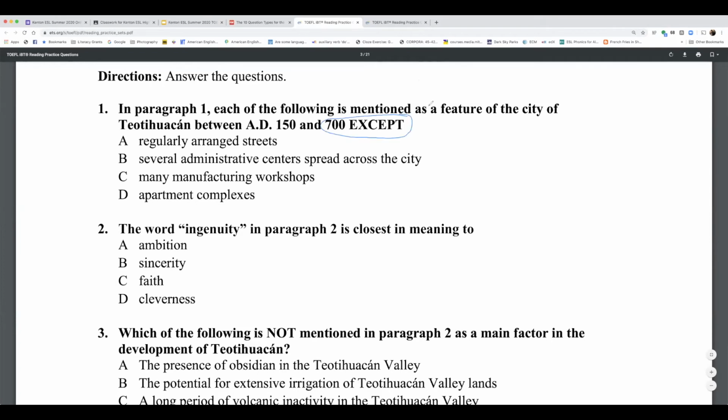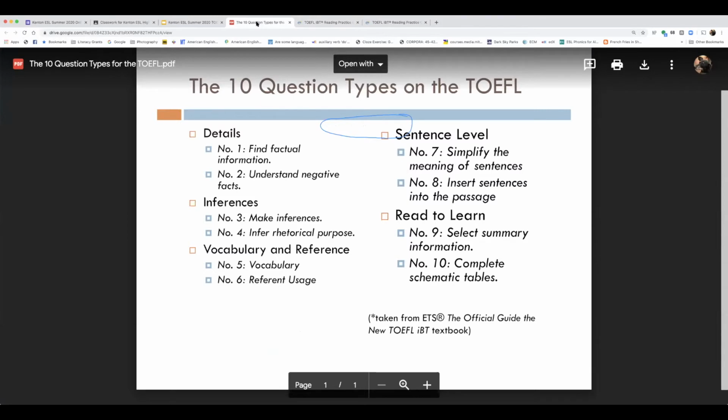Yes. What does that mean, except? Oh, I know in Japanese. Not, but not including this. Yeah. So this is not included. So in this case, Rena, if you think about those questions that I highlighted, this would be what we call the negative fact. The negative fact means I have to look at the 4 choices and find out which one is not true. All of them are true except this one, okay?